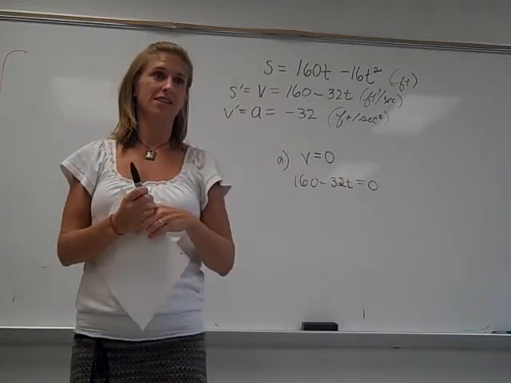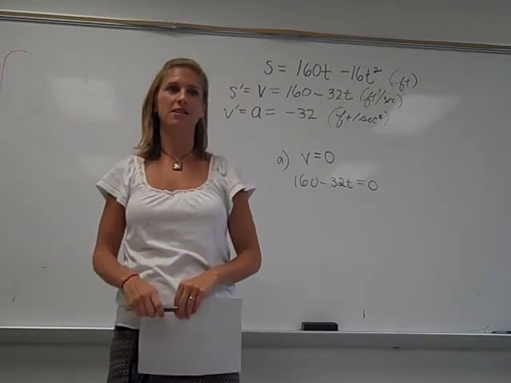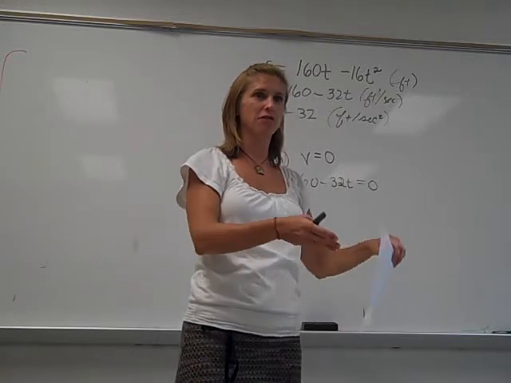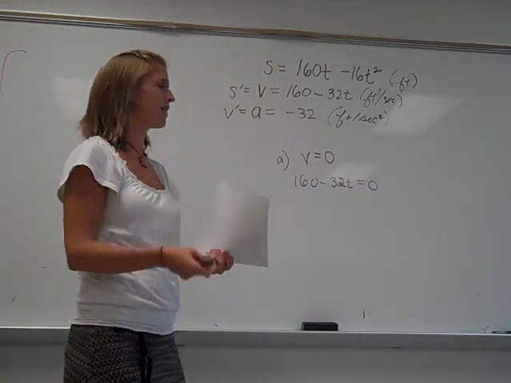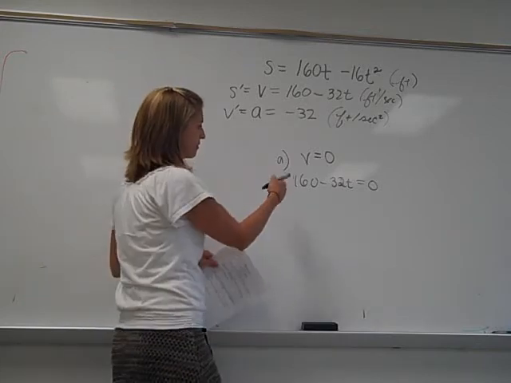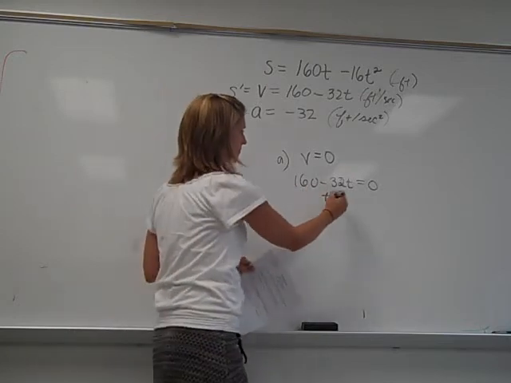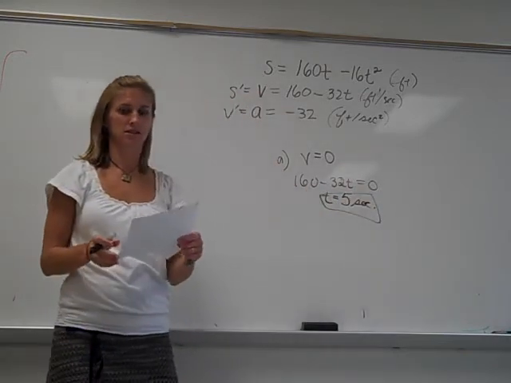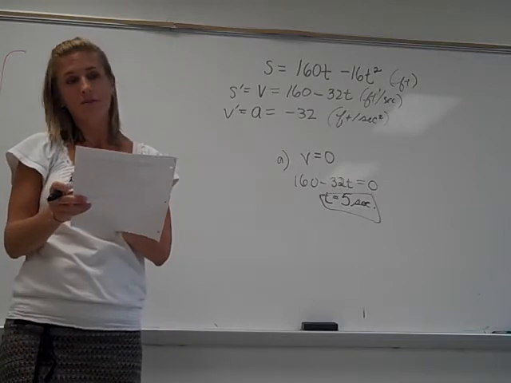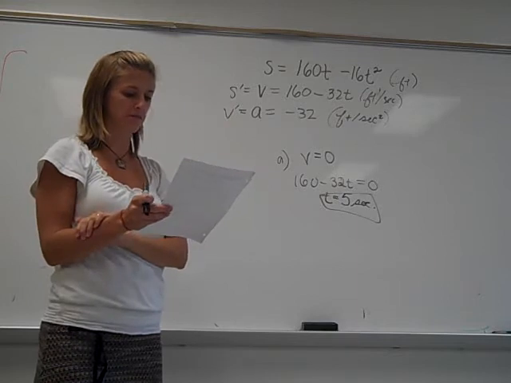Always be aware of what they're asking you. If they're asking when, I'm looking for a time. If they're asking how high, I'm looking for a foot amount or a meters amount. It's important to know what they're asking so you know how to answer it. So we subtract 160 and t equals 5 seconds. So this thing is going up for 5 seconds. At 5 seconds it's at its highest, then it's going to come back down.